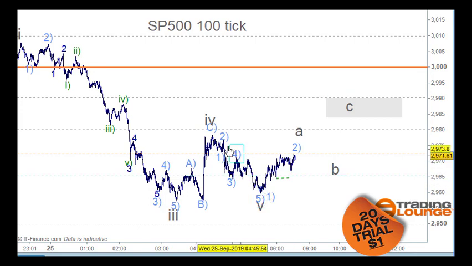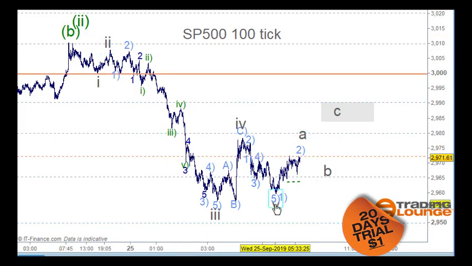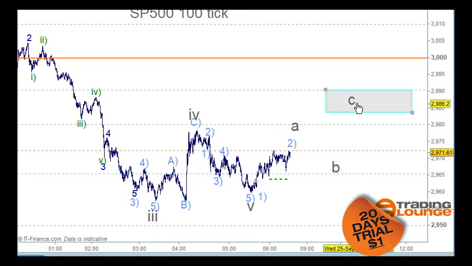If this, just by the by, if this is wave 1 here and wave 2 here, right, then we can look to short under the 2965 area here. That's why I've got that here, because then it shouldn't be breached at that point. So if the 2965 becomes the retested resistance, you can short that and take it down to the 2950. There will be a bounce off this that can take it back to the 60, so be mindful of that, but that can be a little trade in here. Otherwise, if this is correct here, then this 5 waves down here will see an A and a B and a C wave back into this space here.